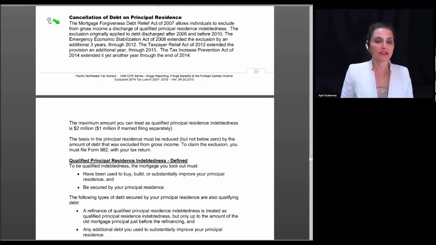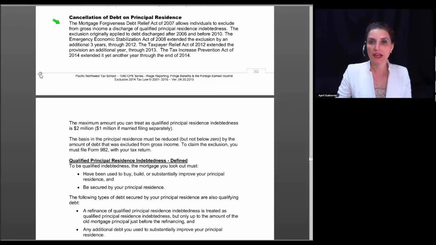And in 2007, under the Mortgage Debt Forgiveness Relief Act, a law came into place that allowed taxpayers to exclude from income qualified canceled debt on the sale or loss of their residences. And that law was intended to expire after 2009, but it was extended for 10, it was extended for 11, it was extended for 12, and it was finally extended all the way through 2014.